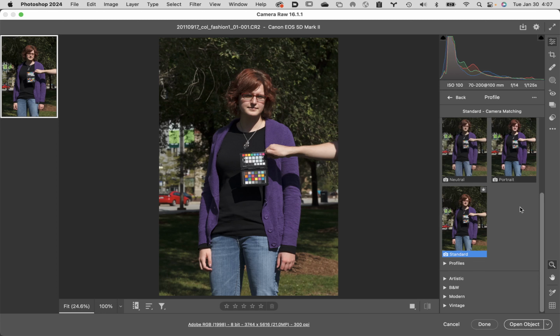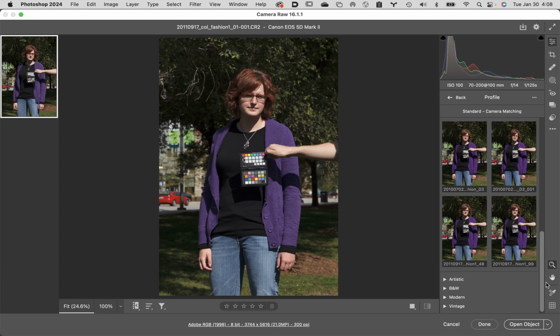It will open up this thing of thumbnails, and the ones at the very top are a lot of canned profiles. There's the Adobe Standard, an Adobe Portrait, an Adobe Neutral. All of these have been developed by Adobe, actually using this very same process. What you're looking for is the folder in here that just says Profiles. If you click that open, you will see all these profiles underneath the little thumbnails. You probably should only have one in there.